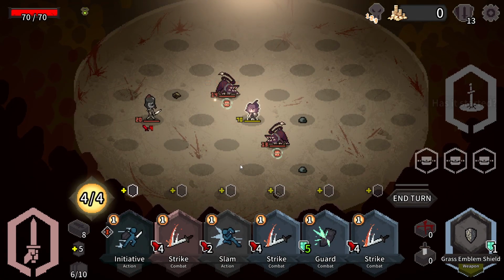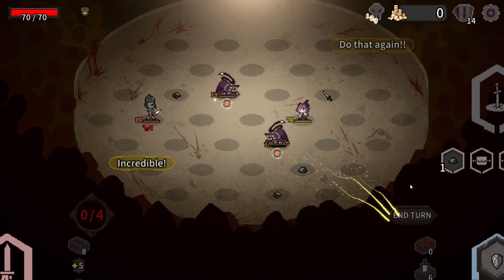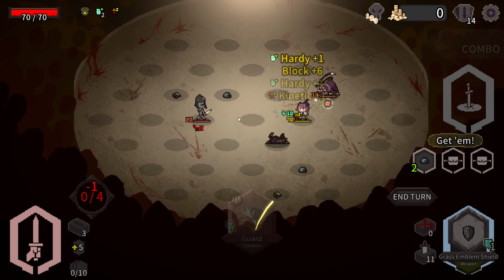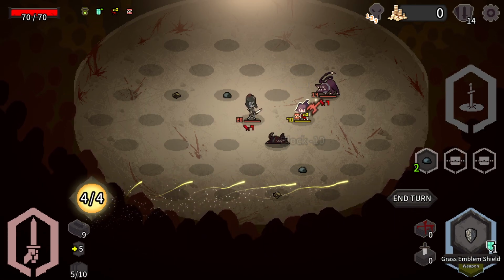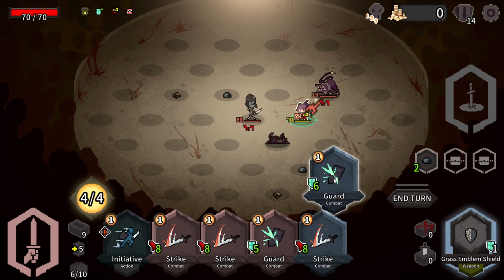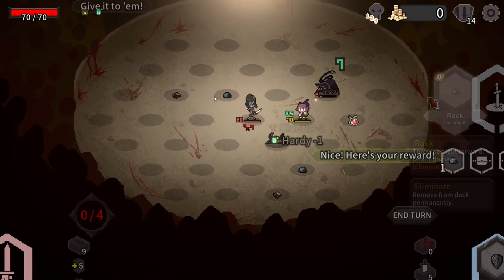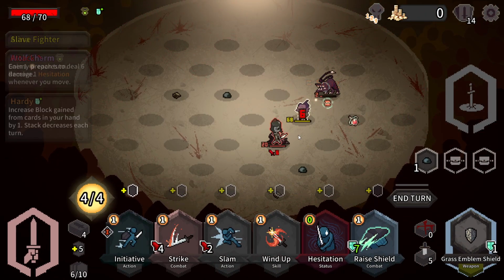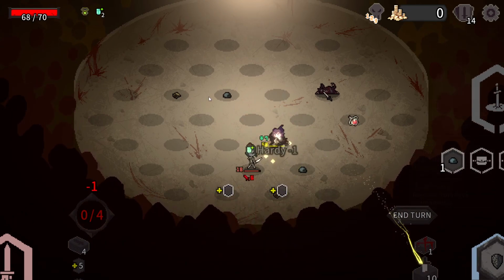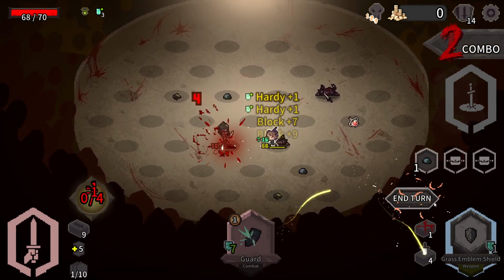Oops, I meant to go meditate first. Give me the rock. Is that enough to block? No, it's not. Okay. Dagger looks nice. Definitely pick up that.